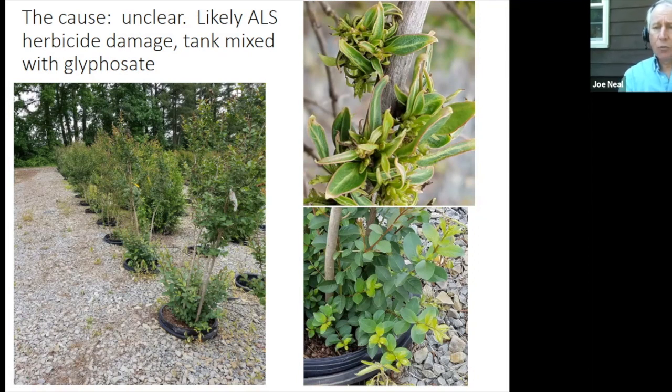You get the yellowing of the new growth, you get dieback, you get proliferation of the tissues. Many years ago, we might have attributed this to glyphosate, but in the springtime, the plants would grow out of glyphosate injury. You know, applied in the fall, the plants would look very similar to this. So it's very difficult to diagnose the difference between the injury from ALS herbicides and glyphosate after the fact.